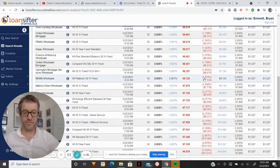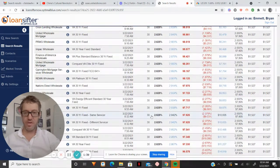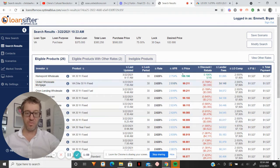So let's see what the worst VA is. Now notice these aren't all our lenders. We have way more lenders in our pipeline, but not all the lenders actually do VA loans. So this is probably 2 or 3 dozen. So the worst pricing lender at 2.625 is costing $13,000, right? So instead of a credit back, there would be points that you'd have to buy down. We call them buy down points, or the cost. And that'd be $13,000. So that's insane. That's why the broker model is so good. So we would obviously go with our best pricing lender who can perform, and these guys can perform at 2.625 with a credit back, right?